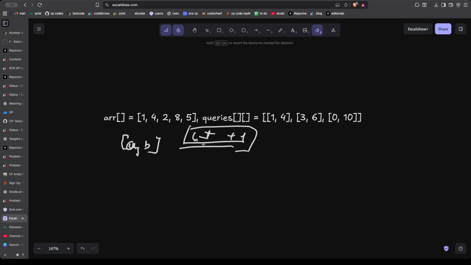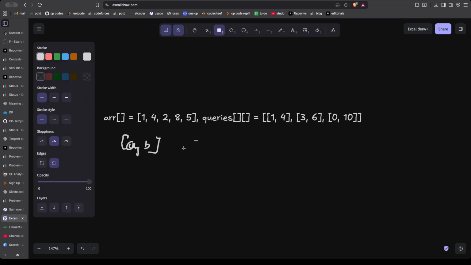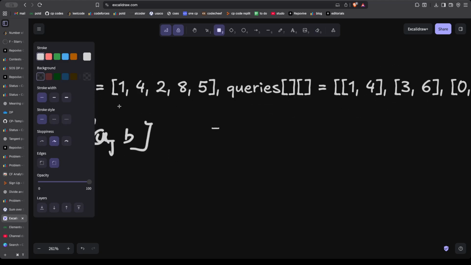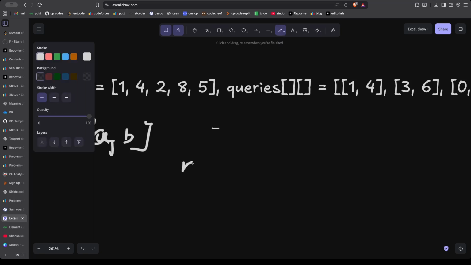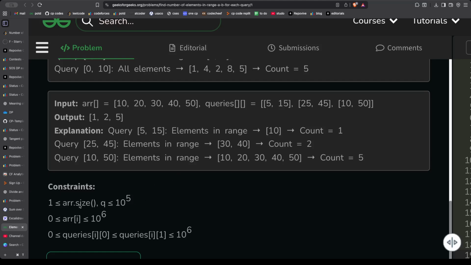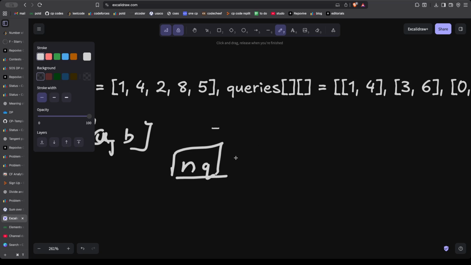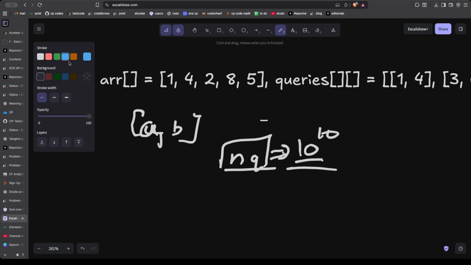That is one way you can do it, but the problem is, what would be our time complexity for each query? For each query, how much work are we doing? We are traversing the whole array, so we are doing n work. For each query we are doing n work, and the number of queries we have is q. So our total time would be n into q, and we can see the constraints here are that n and q are both less than 10 raised to the power 5. If that is the case, then this would be 10 raised to the power 10, and this would TLE, right? So if we cannot do this, what can we do?